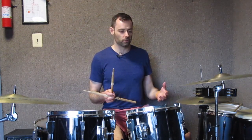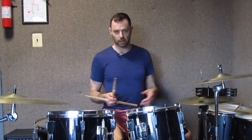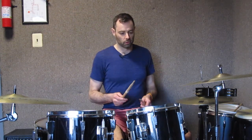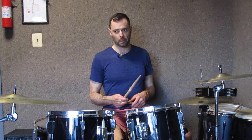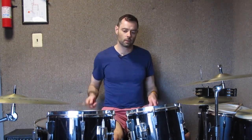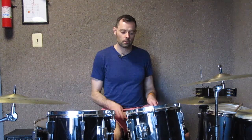Obviously you can orchestrate this any way you want, but let me give you my favorite couple. Where I'm starting is on the snare drum with the accents with the right hand and the ghosted notes with the left hand. And I'm doing it that way so that when it's transcribed for you, you have a natural way for it to come back around onto the one — so you're learning it keeping the one with the beat in mind. From this, obviously the next spot you can go is moving the right hand — and I've got the five-piece here today — moving the right hand to various toms.